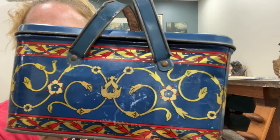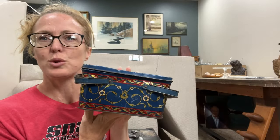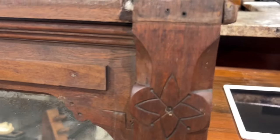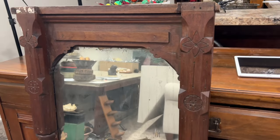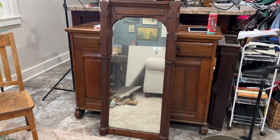The other thing I picked up from the Pickernose was this little lunch box. It is red, blue, and gold with a little bit of white — a swan and flowers on top. It does say 'GED' on the back, so that's funny. I think this would be perfect for a little display — one, if you collect lunch boxes, and two, if you do some red, white, and blue decor, seasonally or all the time. It was definitely very cute. I also picked up this mirror — it is missing a little bit of the molding, but I still really liked it. They had it displayed the other way, but I like it better with the arch on top.